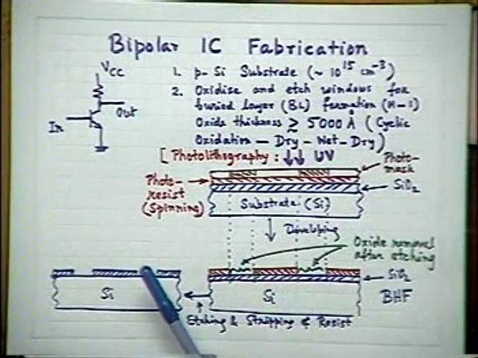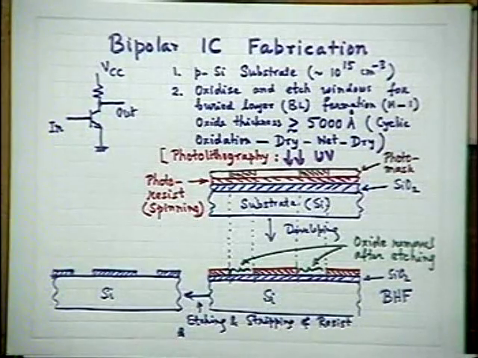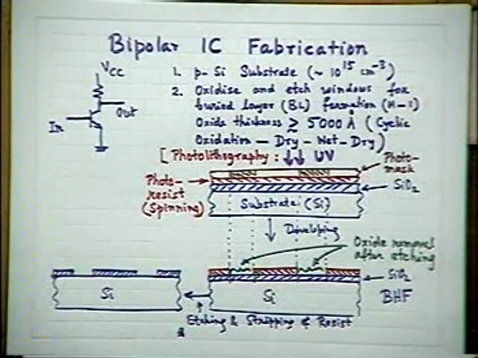Reactive ion etching, RIE, is a very important technique used today as a substitute of chemical etching. It is a dry etching process. Why? Because it gives you very high anisotropy of etching. The lateral etching is very small in reactive ion etching. Therefore, one can etch very small windows of the order of a micron or even sub-micron by such dry etching techniques rather than wet chemical etching.